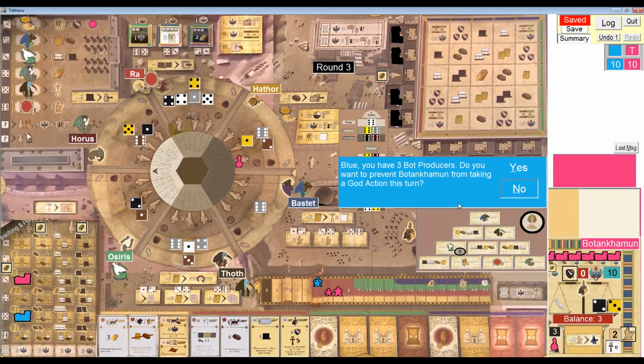And now we're in round 3. What's the bot going to do this turn? If it flips the Deben coin and comes up heads, it's going to move up here and take the highest yellow die on the board, which is this yellow Horus 5. If, on the other hand, it flips the Deben coin and comes up tails, it's going to move the progress marker to the right and find the highest white die. In that case, it's this white 5 in the raw action area.